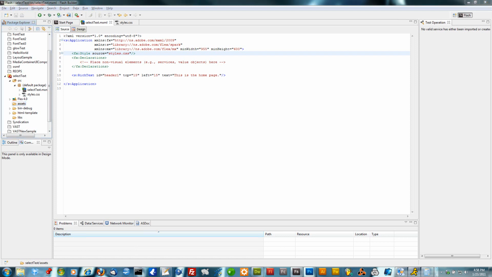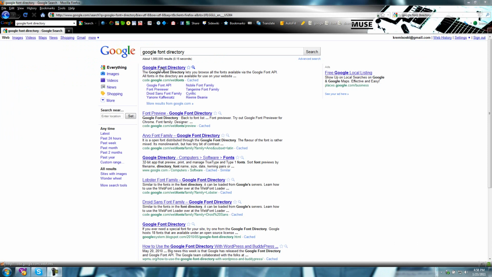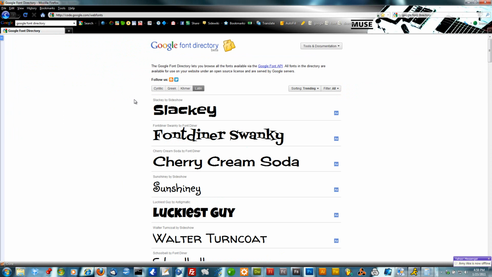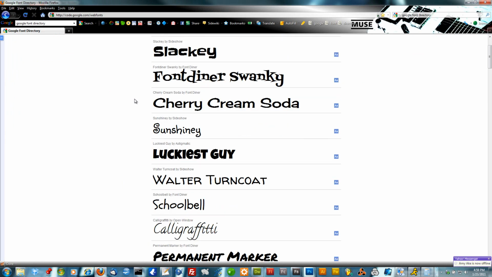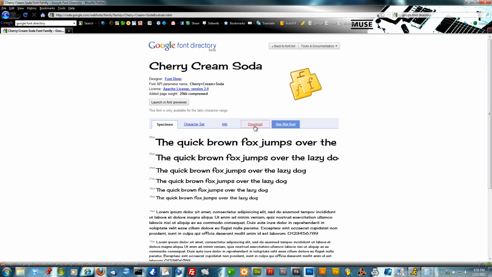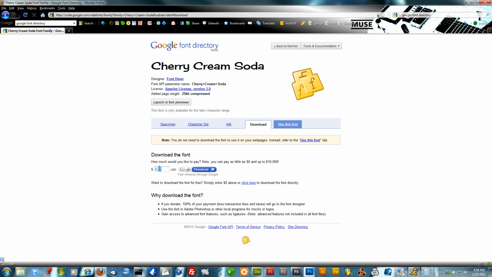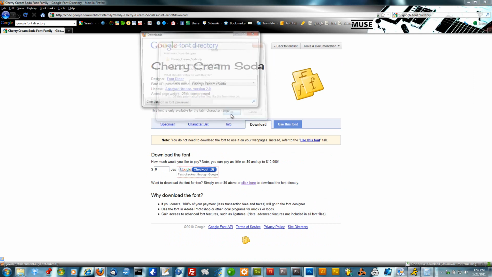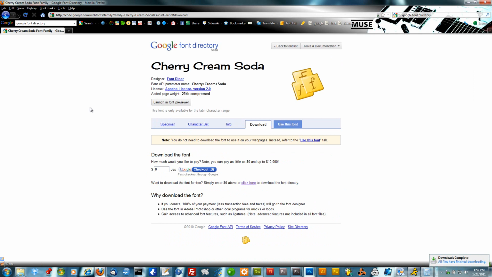Now what I can do is load up Firefox here. Let's pause it. Okay, we're over at the Google font directory here. We're going to click on, and let's just find a couple of fonts that we really want to use. Just pick some random ones. And click download. I don't feel like donating today. Click on checkout, and we'll save that, Cherry Cream Soda, and then we'll go back.